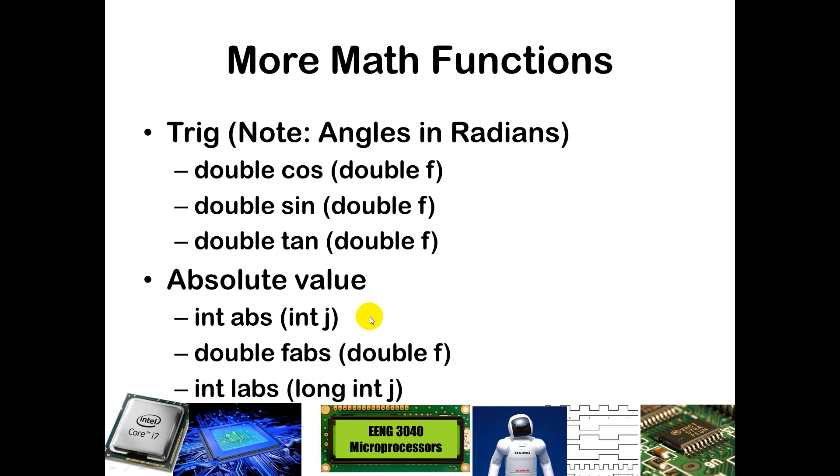If you have a floating point value or a double value, you need fabs. So that stands for floating point absolute value. And notice that it returns a double type. So if you wanted to take the absolute value of negative 22.4, if you did the integer, then that point 4 would not work. It wouldn't be encapsulated properly. If you wanted to put in a double, then that would work here.